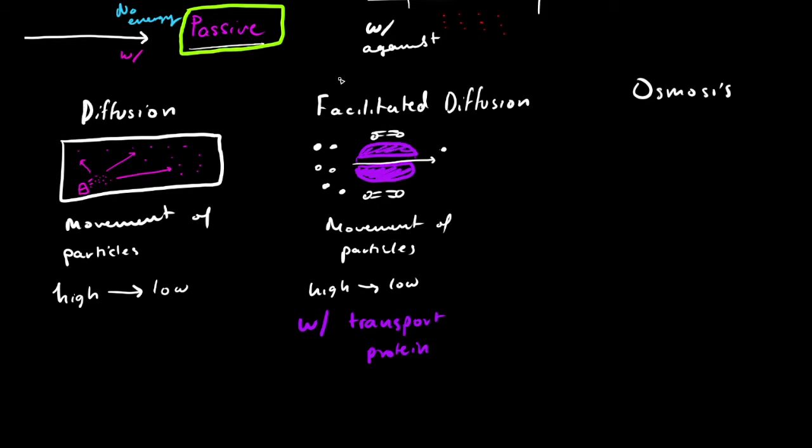So what's an example of facilitated diffusion? Well, one example is actually everybody's favorite, glucose. In many cases, it can be hard for glucose to pass through the cell membrane, especially given the fact that it's a pretty big molecule. It's actually a 6-carbon molecule that really can't fit through the lipid bilayer. So in this case, it has to take the help of a protein channel, a transport protein, to get to the other side. Because these protein channels are a bit bigger than the spaces in between the lipid bilayer, they let this glucose get through.